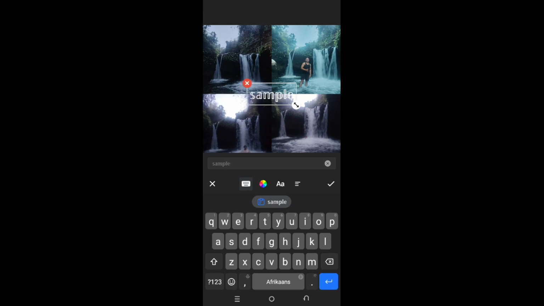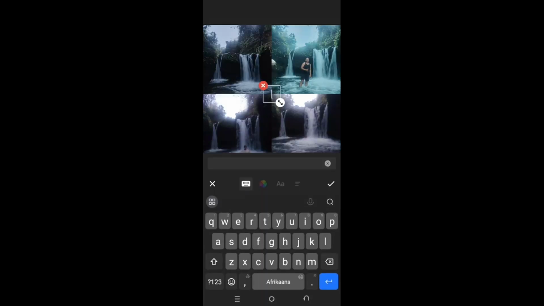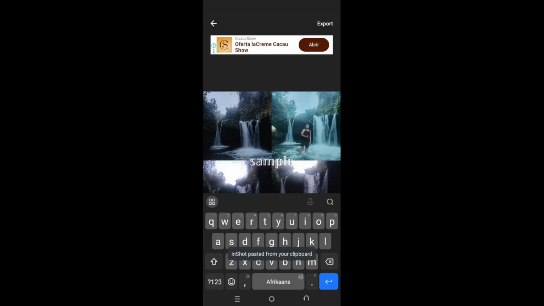After importing, you'll see your new font available alongside the default fonts. Tap the font name to apply it to your text. Take a moment to adjust the size, color, spacing, and alignment, so your text looks exactly how you want. Imported fonts work just like the built-in ones, so you can animate them, add backgrounds, and combine them with other effects.